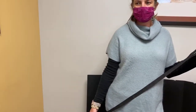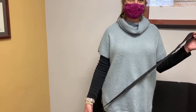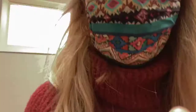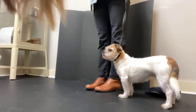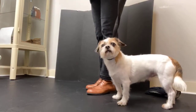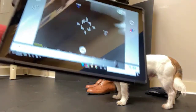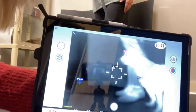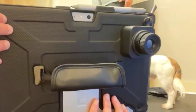Sam is behind the camera and she's going to transition to running the digi-therm machine. The machine itself is a camera that is attached to basically a tablet — and sometimes the tablet gives us a hard time, so just bear with us if we have to restart it. We put the machine in view so people could see — it's a fancy camera. There's the actual lens on the other side.